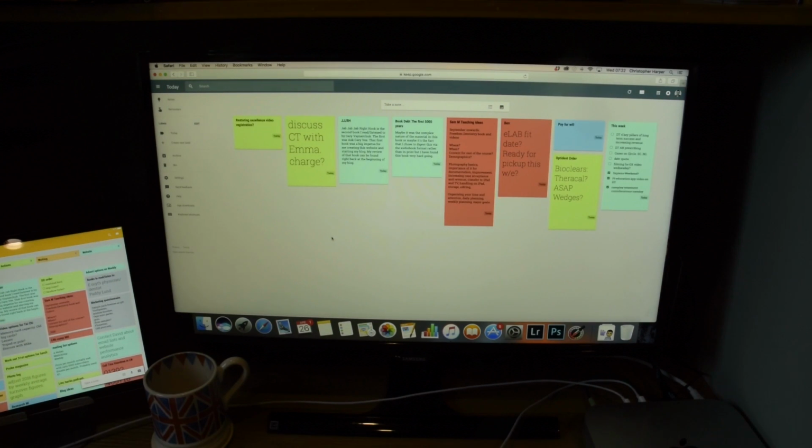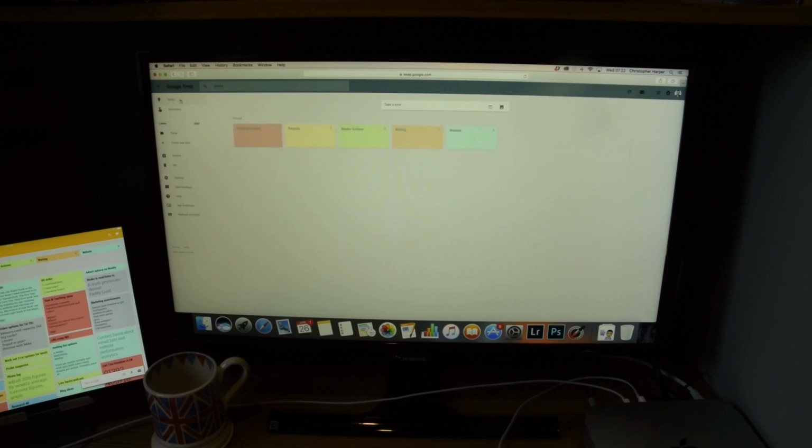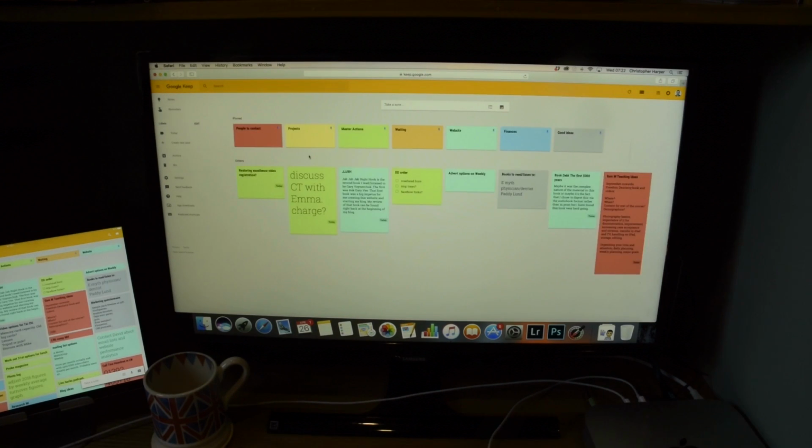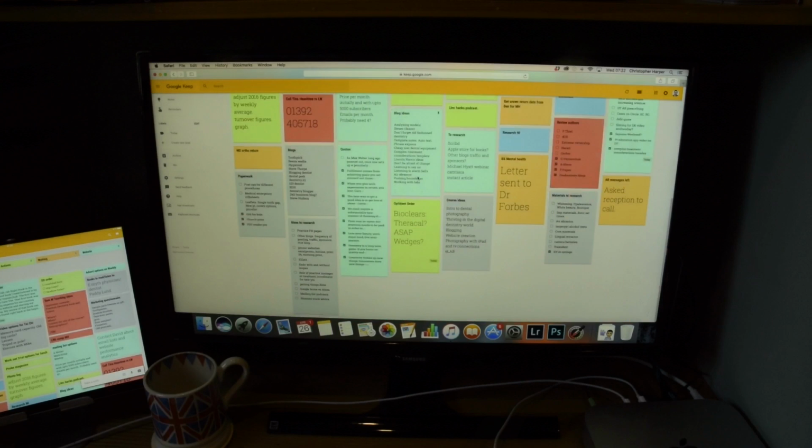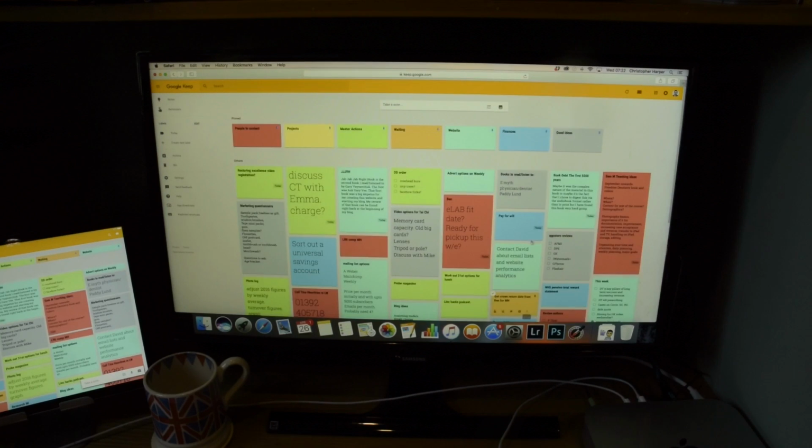If I were to get everything done on my today list, then I've got the kind of motivation to want to do more. At that point I might go back onto the main list, my overall list, and I might then find something that isn't a main priority. For instance, it might be something in grey, ideas to research or materials to research, that kind of thing there. So that's the main way I use it, either on the home computer or on the work computer, for organising all of my tasks.